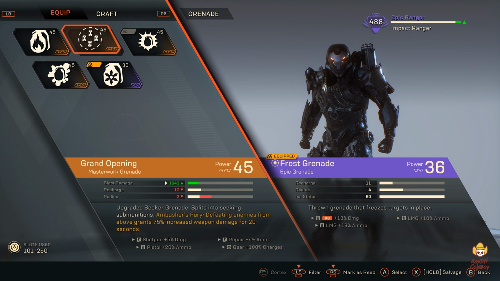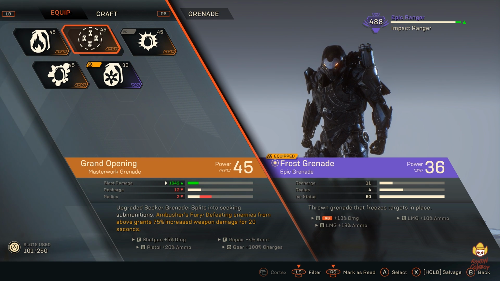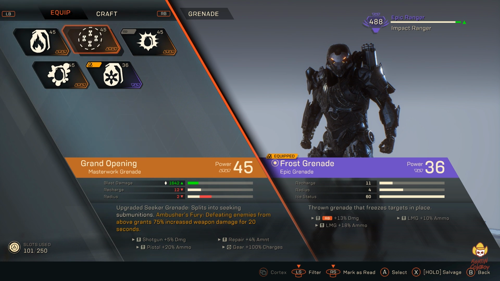One thing I want to discuss on here real quick is Grand Opening, where defeating enemies from above grants a 75% increase to weapon damage for 20 seconds. And while that sounds incredibly attractive, you have to defeat them from above with the Seeker Grenade, which is kind of wonky. If you ever use Seeker Grenade, you throw this out, a bunch of little grenades go out, and they go on after an enemy. So ultimately, I found it really inconsistent in getting off the ambush or skewer. You know, you're trying to get someone low enough to toss out this grenade to kill them, and then you're hoping that the grenades sneak onto your target instead of someone else. Ultimately, my recommendation is Frost Grenade over it, but if you're really good with timings, obviously this is just more damage that you're potentially leaving on the table.